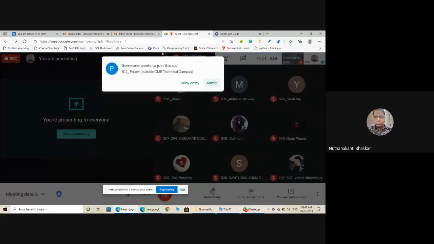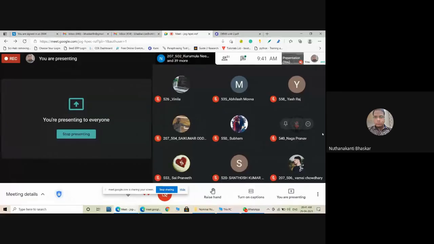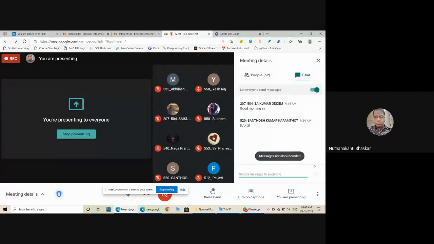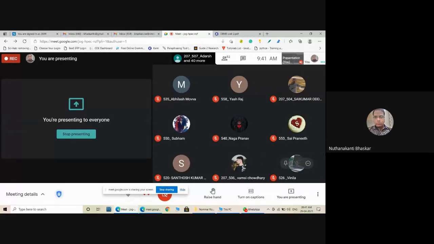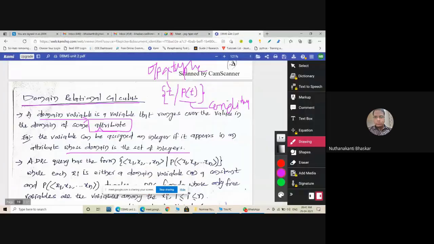Tuple relational calculus works on tuples. Domain relational calculus works on what? Hello, a response is required. Domain relational calculus works on columns. Yes, it works on columns.